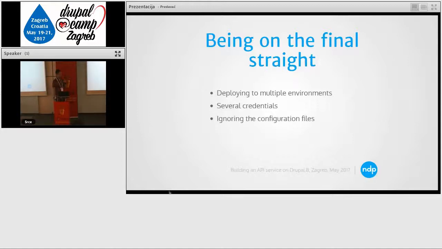But we used the config ignore module, which is a very useful thing to have. I think we use it right now on every project that we have. You basically just say which of the config files need to be ignored. Once you do the import, it saves the config in its previous state before importing, then does the import of all of the things that changed, and then it looks back into the saved state and checks which of the configuration files need to be ignored. It takes them from the previously saved state and imports them back, so you don't get any overridden imports.